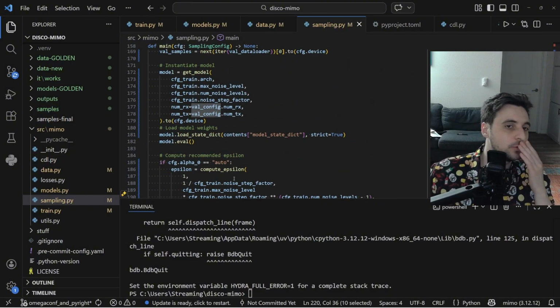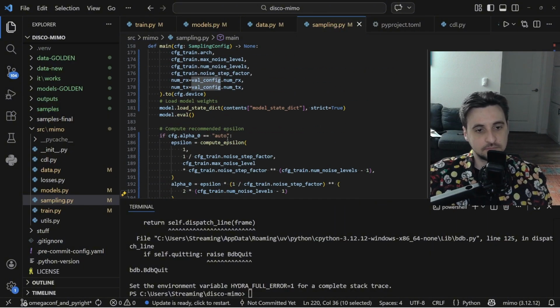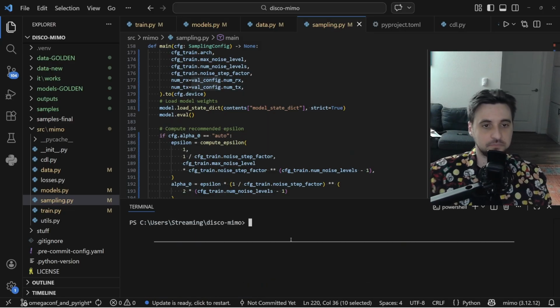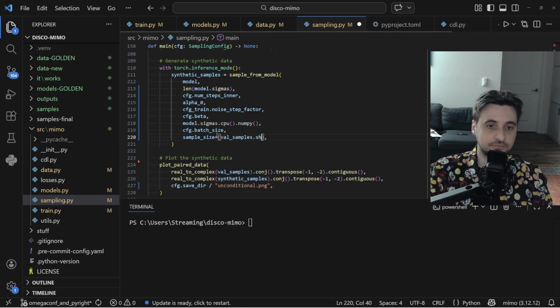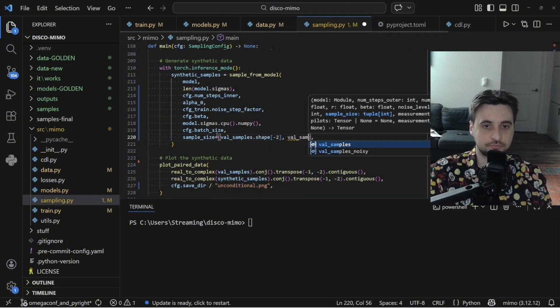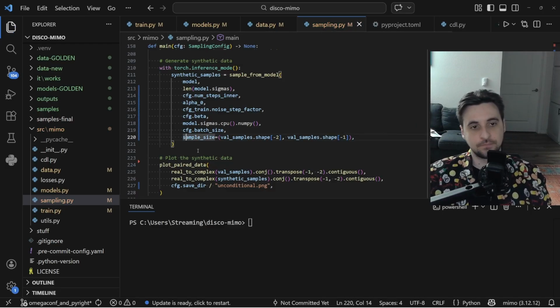Well, how do I... What is val config? I'm just gonna look at the val samples. Forget about that one. Shape -2, -1. There.